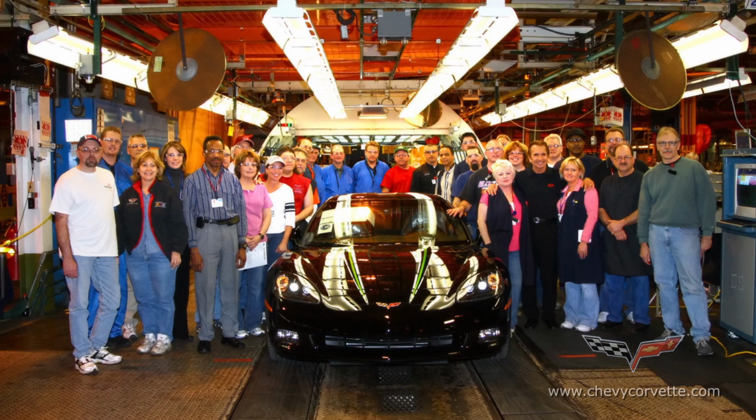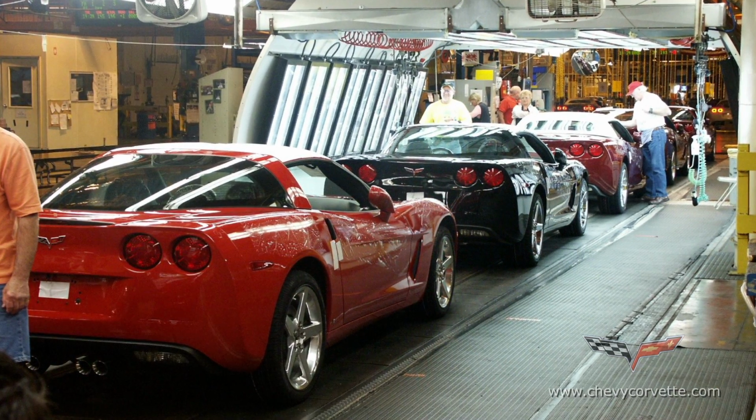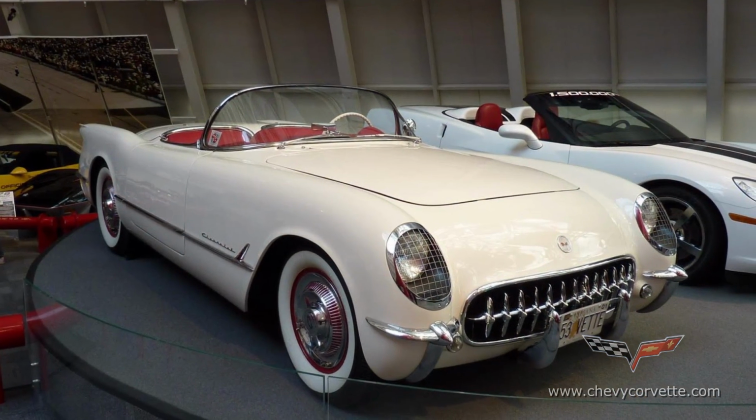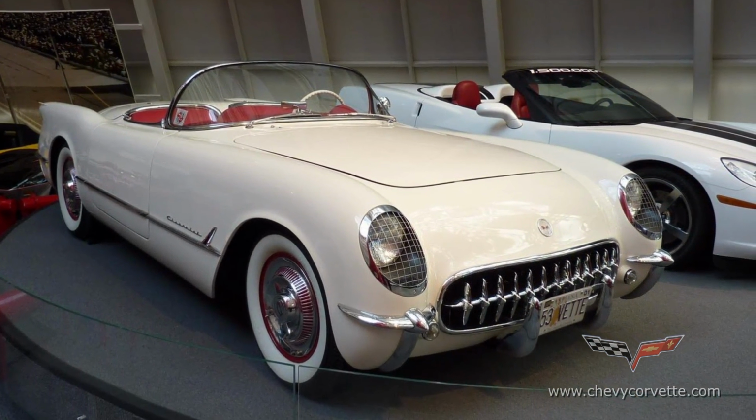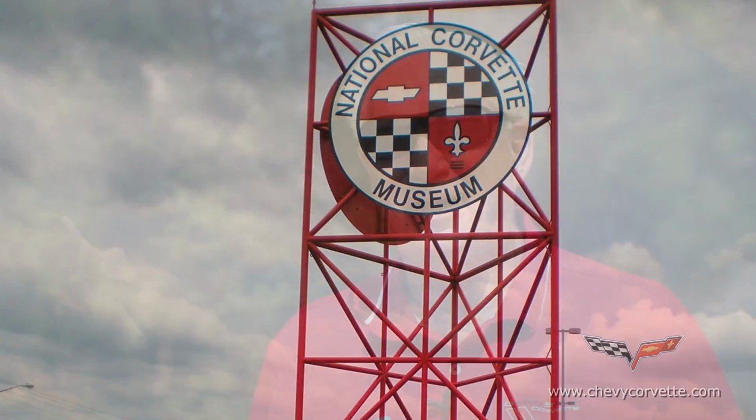The man that went through our tour with us took us on a tour of the plant, which normally is about an hour. And we've been 3 other times through the plant. Very exciting to watch the new cars being built. But we took 3.5 hours this time. And we saw things that you would not normally see on a regular tour. I can tell you, looking at a row of engines, what engine went to what car and why, because this man was able to tell us and point out the exact details of each engine. And that was exciting, it really was.